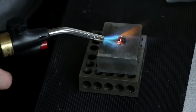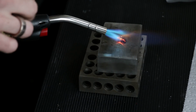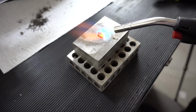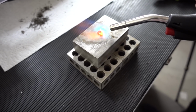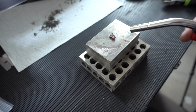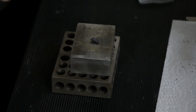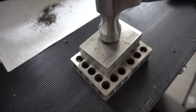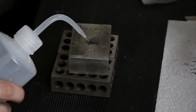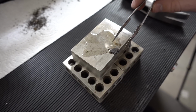So I'm just going to hit this with the blowtorch until it starts glowing a little bit red. And then I'll just flatten it with the hammer. Okay, so we've got that glowing hot. That's not as hot as I usually like to get it, but this still demonstrates the point. Then I just cool it off with a bit of water. Definitely don't want to burn yourself. Be very wary of safety whenever you're doing anything in the shop, really.